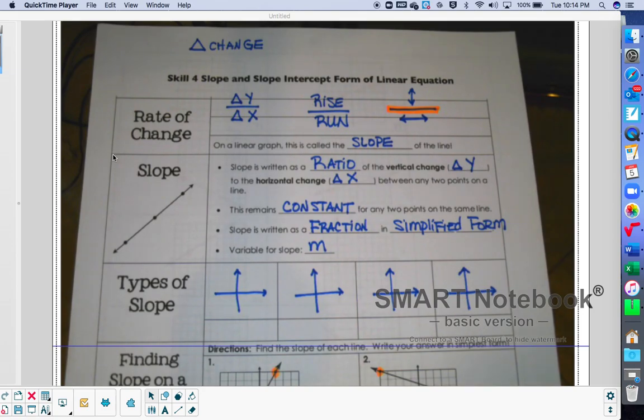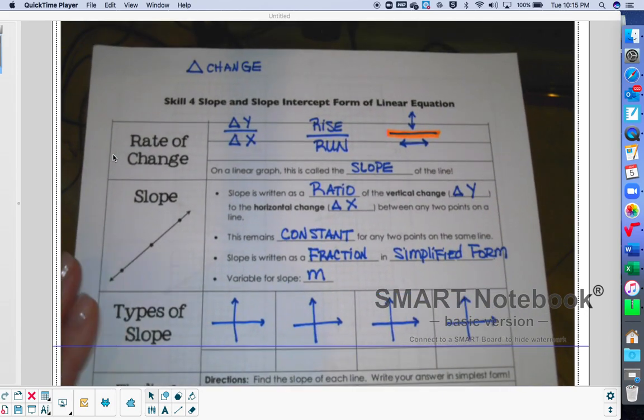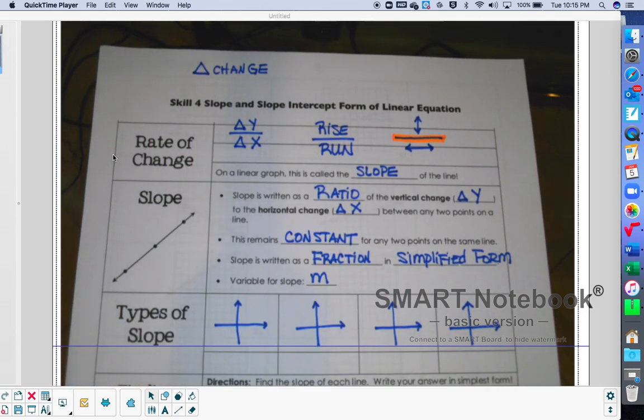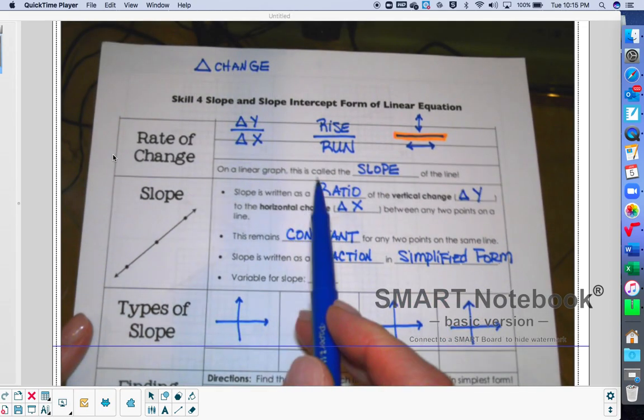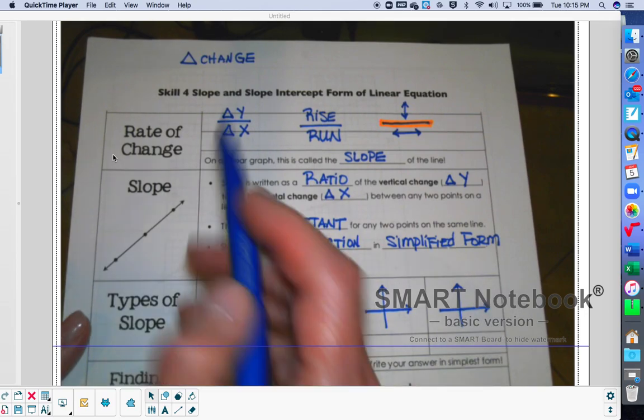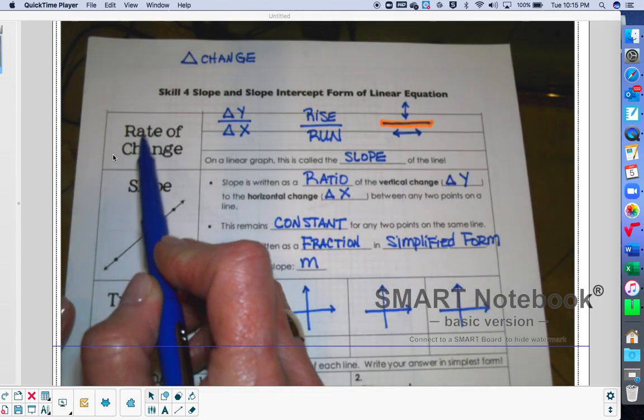This video is going to run through slope, just a review of slope. Visually, what is slope and counting out slope. So before we get started, the little triangle means change. The little delta, the Greek letter delta, means change. So I'm going to use that whenever I'm describing what's happening. We're going to think about slope as a rate of change.